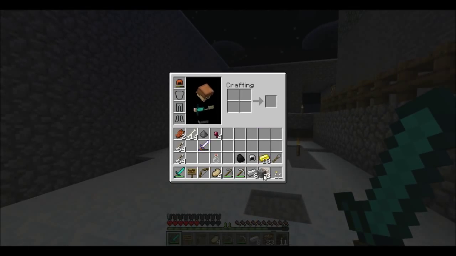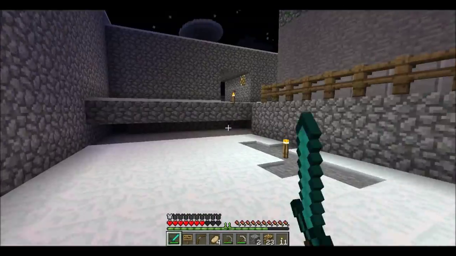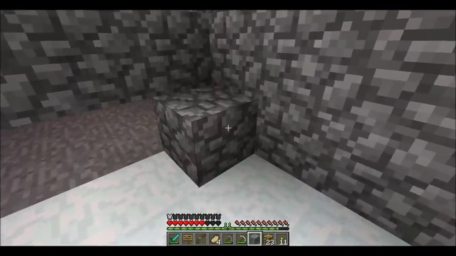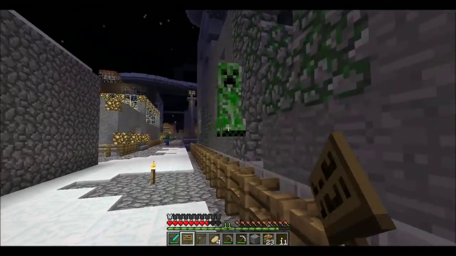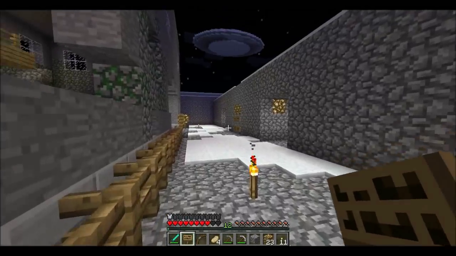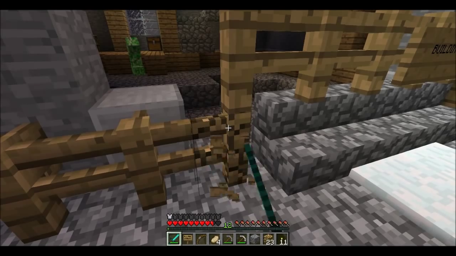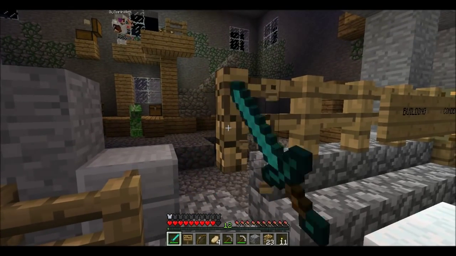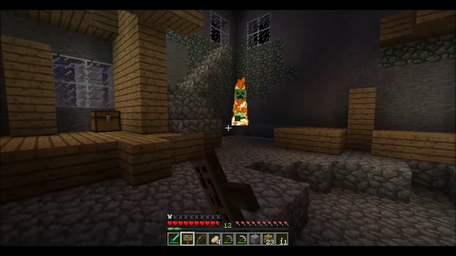I don't know what this says, but. Oh, more potions. Any good ones? Swiftness and two regenerations and two healings. Nice. This sign's better than a diamond sword. That creeper's looking at you. Let me get him for you. Oh god.